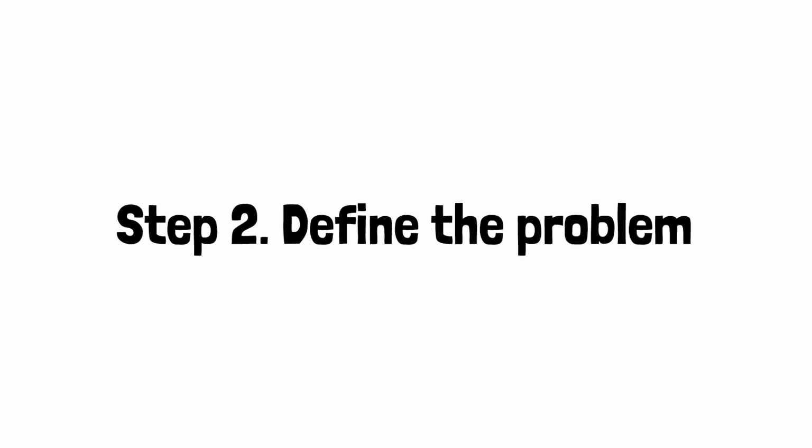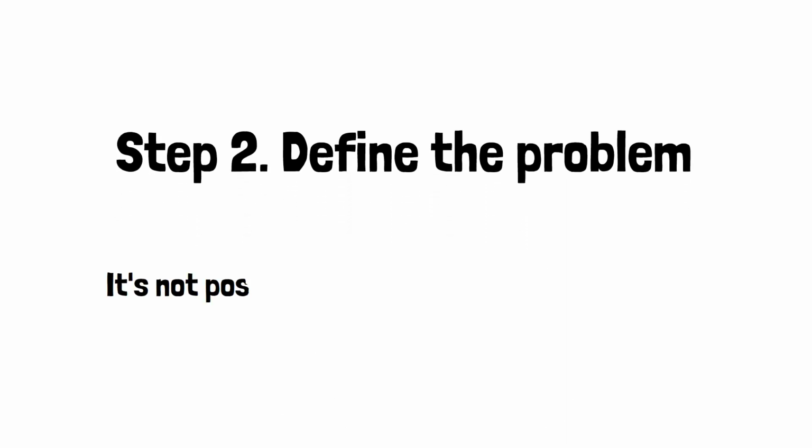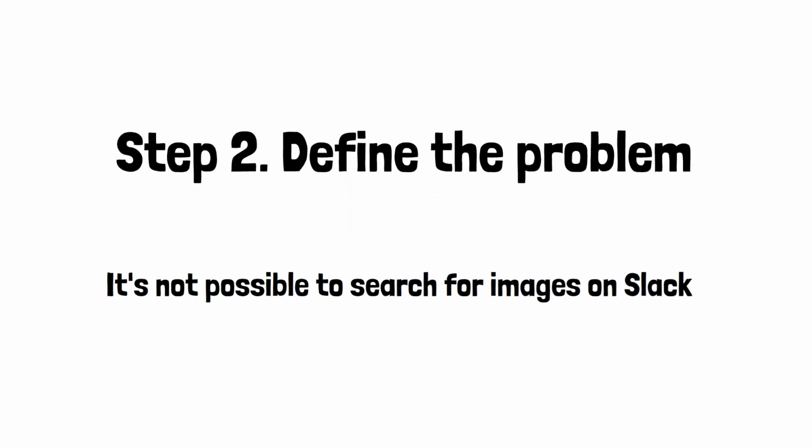So perfect. With the team established and a vague idea of the problem, it was time for step number 2, the definition of the problem. And to be honest, we didn't spend much time in this step, and we'll see why later in the video. We wanted to start thinking about the solution as soon as possible. Most of the definition was done during step number 3, the implementation of the solution.